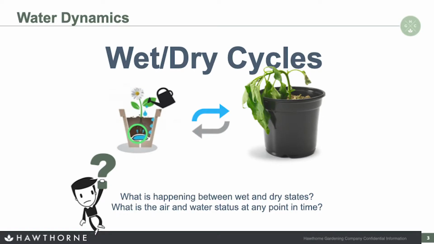As growers, we know the main characteristics of each of the substrates, things like porosity, water retention, drainage, but we usually don't know what's happening to the water and the nutrient solution between a wet and a dry cycle. So what's happening during the dry back? What's happening when we wet back the substrate? These are the kind of things that we are going to look at today. And to do that, Hawthorne uses an analysis technique called the moisture retention curve, in order to get a little bit deeper into the water behavior within each of the substrates.